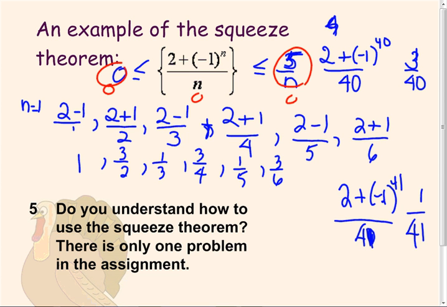Now, on my multiple choice, you have to justify your responses because I need to make sure you know all the information. On the actual exam, you may guess. Don't ever leave anything blank. Could I do 10 over n? 100 over n? It's clearly less than that. I could do 1,000,000 over n, but 1,000,000 over n still goes to 0. There's only one problem in the assignment, so you better try it.